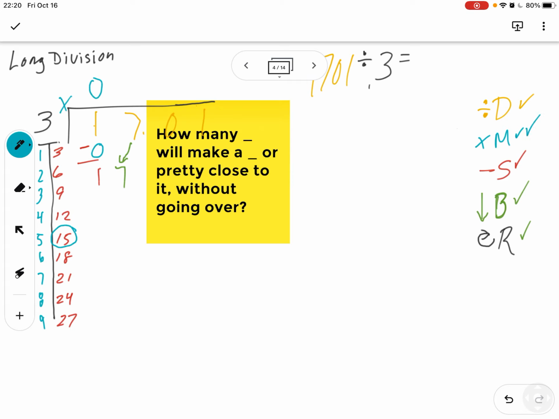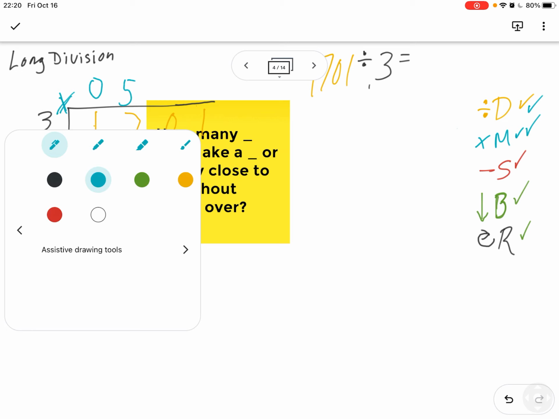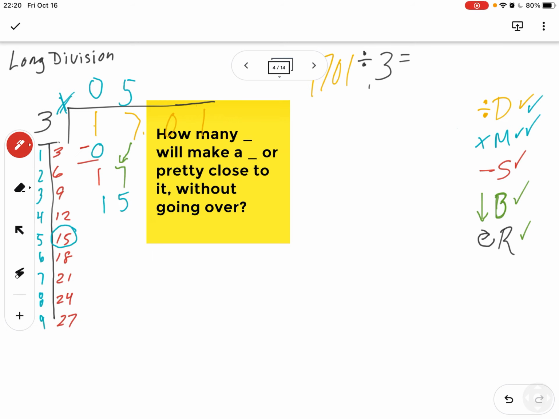So I am done with my division. My color codes over here are not working very well. But I got 3 times 5. Notice I have to remember to put what I'm multiplying by at the top. 3 times 5 goes at the top. My answer, 15, I'm going to place at the bottom so that I am then ready for my next step, which is subtracting. Okay, 17 minus 15 equals 2.